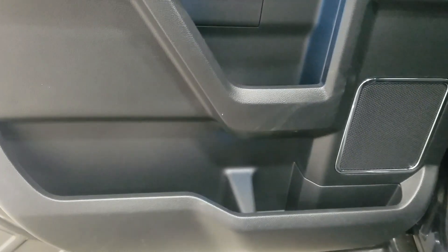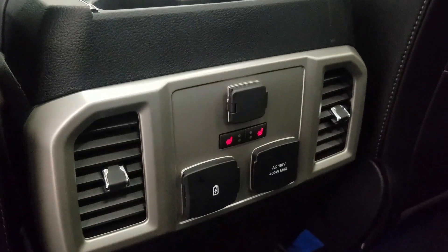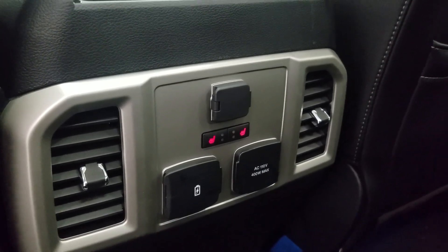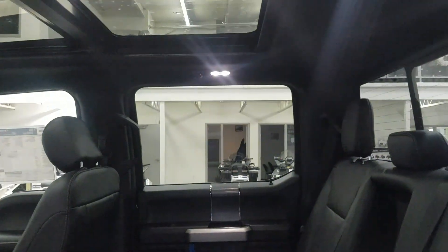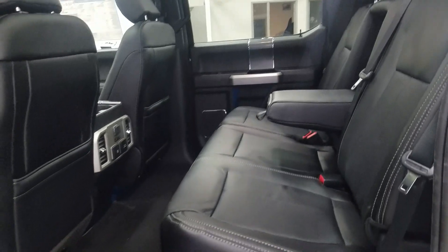A center console provides tons of storage with two more cupholders at the rear. Rear passengers can also enjoy door storage as well as power windows and even more storage in the rear of our driver and passenger seating. At the rear of our center console we have dual USB ports, a 12-volt adapter, and an AC outlet. Outboard rear passengers can also enjoy heated seats, and our 60/40 bench seat leaves tons of head space and loads of leg room for three passengers to enjoy.